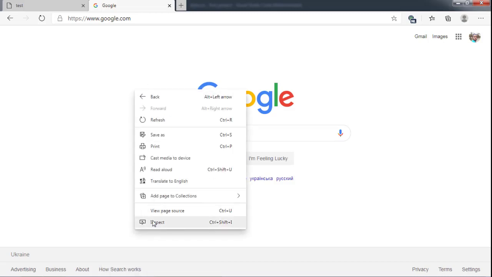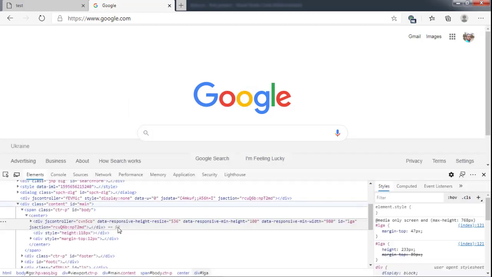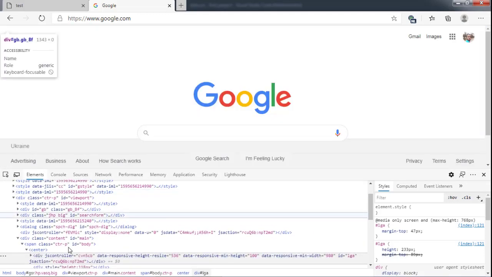It can be inspect element or inspect, but there should be an option. I tried it on Chrome, Mozilla, and Edge, and many browsers. You should have this option in your browser. So whenever you click on that, you see all of those HTML codes inside of it.